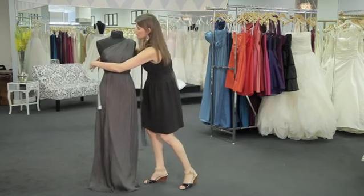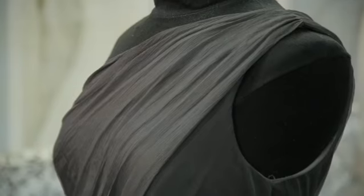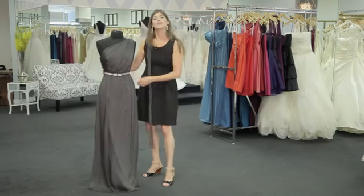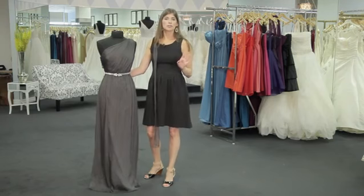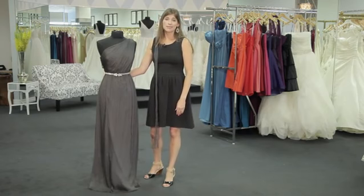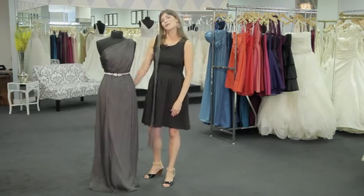and add this belt from the Grace and Elise Fall 2012 collection. It's called the Dylan. There we go. And just adding this belt gives this dress just a little bit of sparkle and brightens up the whole dress. It gives it that unique touch that every mother of the bride deserves.